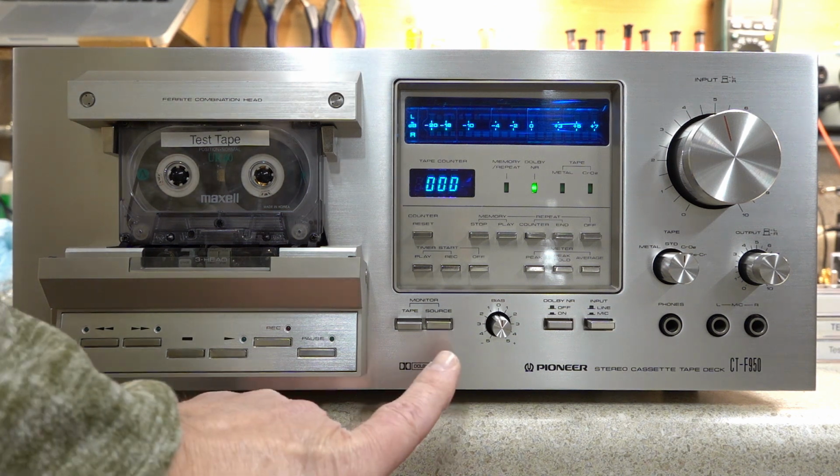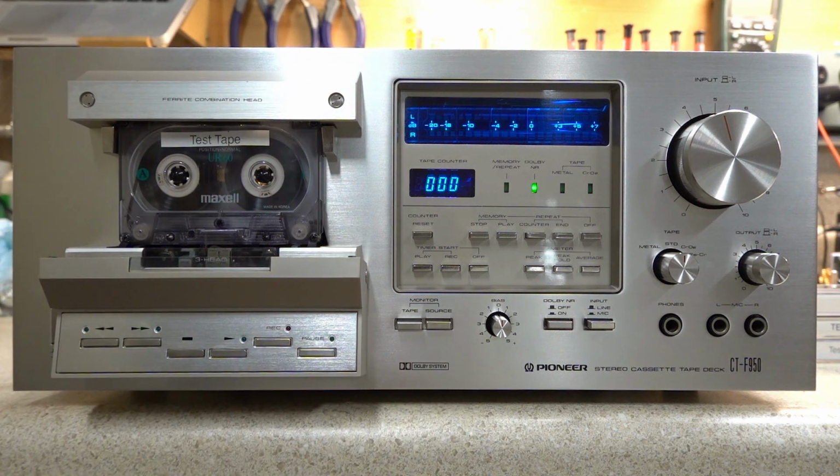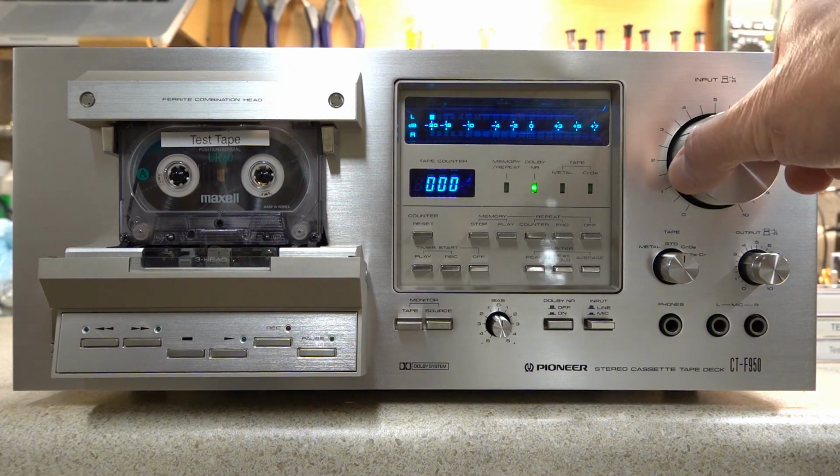If I have this set to source, it will play whatever the source music is that's coming through. This is generally used so that you can adjust the input volume.